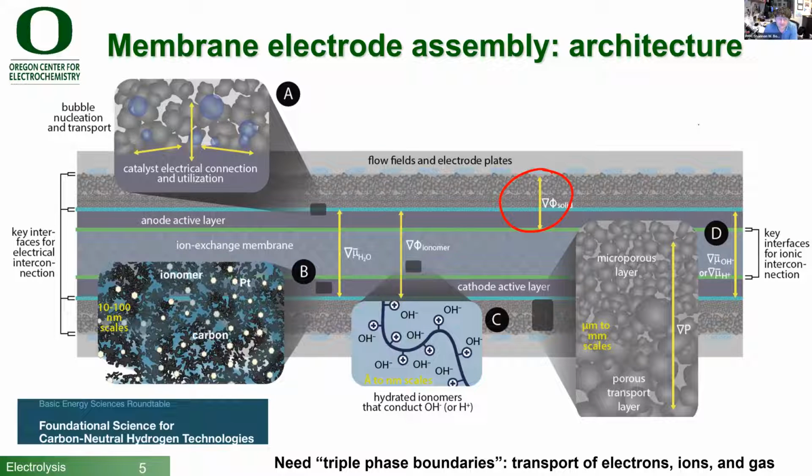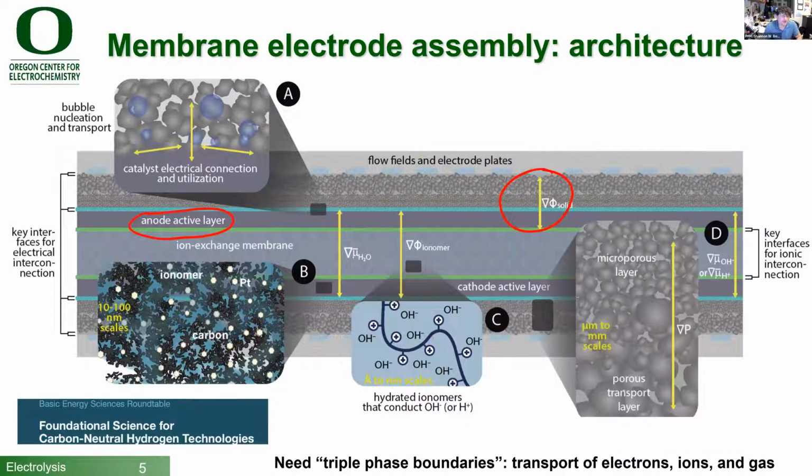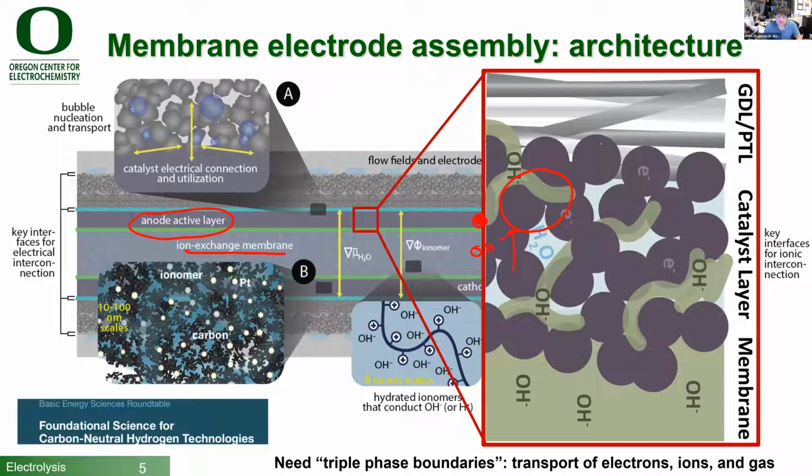So in the electrolyzer, let's take a look, for example, at the anode active layer. So you have an ion exchange membrane. That ion exchange membrane in this case is again moving hydroxides. And those hydroxides are moving across here to the anode. This region here is where the catalysis happens. So this is composed of catalyst particles and ionomer, which is mixed with it. The ionomer has to take the hydroxide that's coming out of the membrane and deliver it through the 3D porous electrode to the surface of a catalyst particle where the reaction can occur and you can make some oxygen.